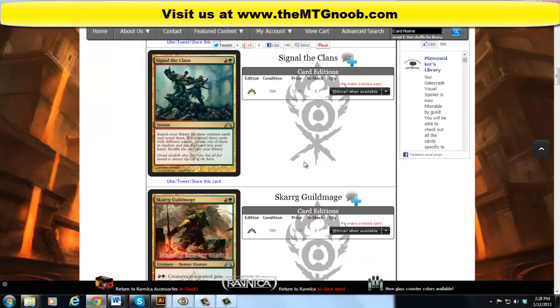Signal the Cleanse. Rare. I don't think you're going to be too happy with this, but let's find out. Red, green for an instant. Search your library for 3 creature cards and reveal them. If you reveal 3 cards with different names, choose one of them at random and put that card into your hand. Shuffle the rest into your library. So it's a tutor for creatures, which is pretty nice.